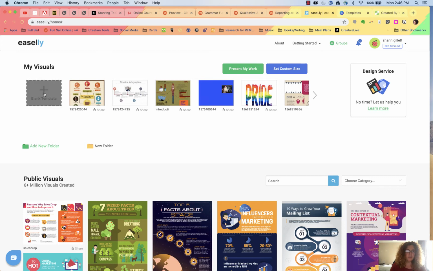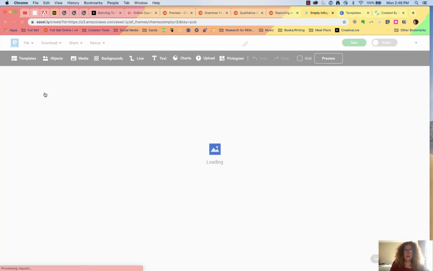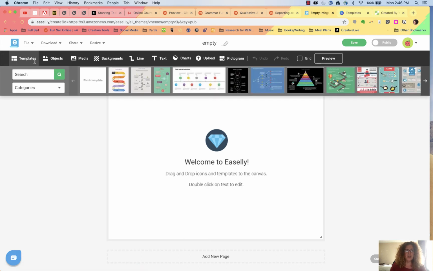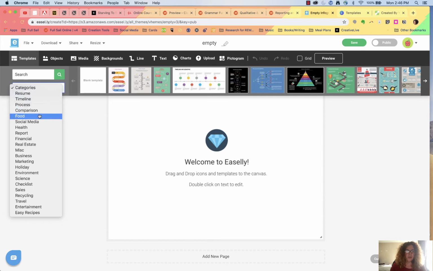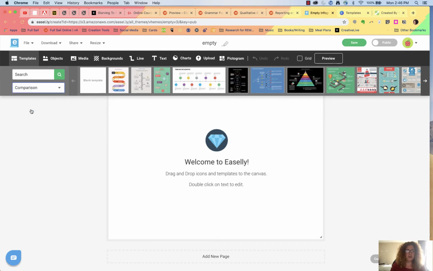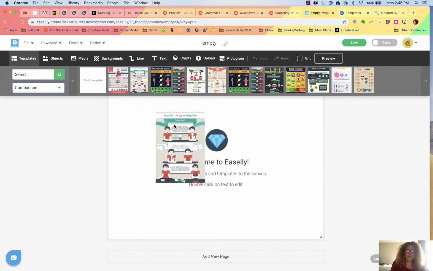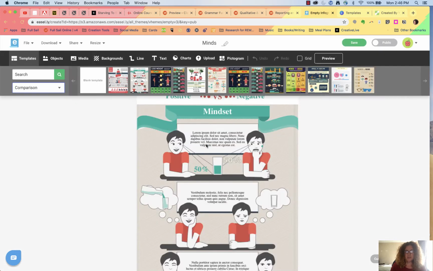Let's find a new one we're going to add, right? We'll open it up and you can just look at the templates, and you can see what they have that you might want to work with. So you can go down all of these. Would you like it to be a checklist? Would you like it to be in a social media kind of look? You can just go through all of these to a comparison. That might be a very good one for doing two different definitions. And then you can just use one of their templates and change what's in there. So you bring it down and then you can begin to work on it.